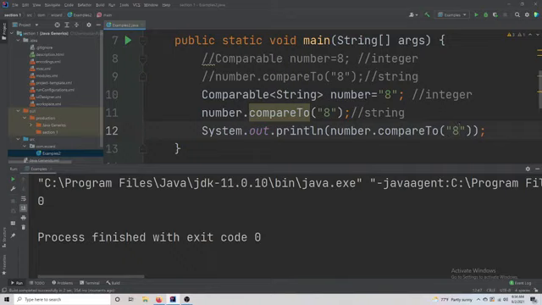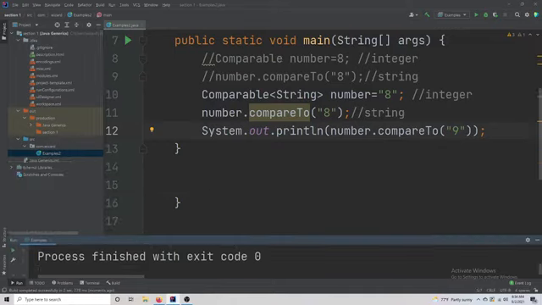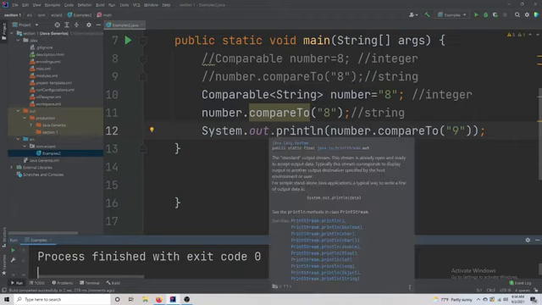So if I go ahead and say this is 7, compareTo 7, so if I go ahead and print, I think I'm gonna get 1 printed out. So yeah, you see, so compareTo 1. So if I go ahead and say 9 over here and run this, I'm gonna get a negative, yeah, -1. Okay, so those are the two examples on how generics is used to solve issues in Java.